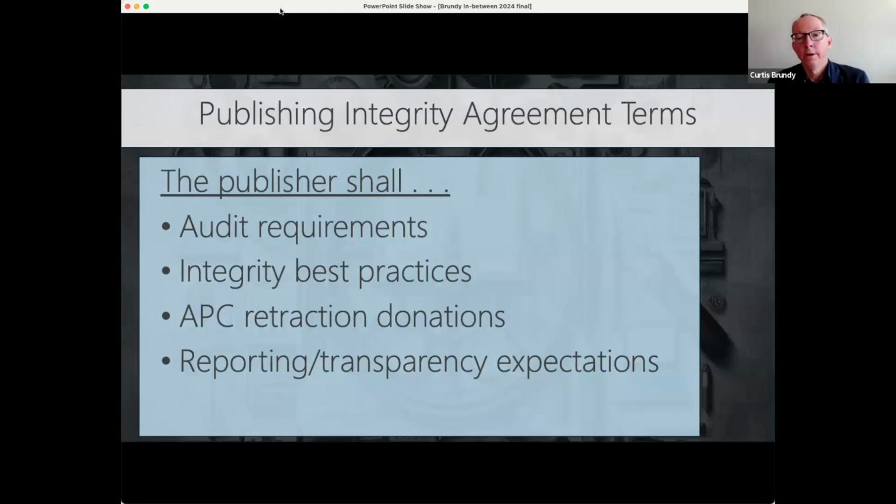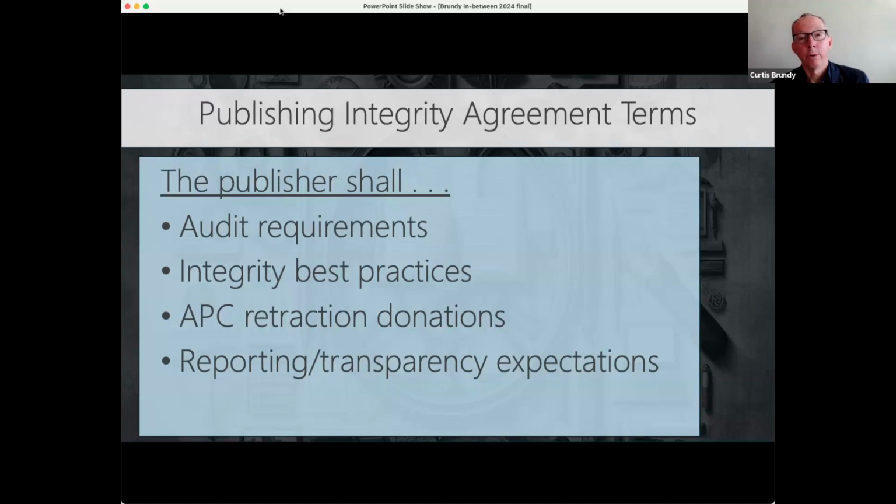So the second idea for libraries to get involved with maintaining publishing integrity. And this one, to me, just seems very obvious now. I can't believe we haven't already been doing it. But when we enter into an open access agreement, we're contracting for some level of publishing services. It's time for the library community to establish publishing integrity requirements that we can start including in our agreements. And these can include some of these things here. And this, again, is not comprehensive. I feel like the library community needs to come together and have a discussion about this. But, you know, putting in there the best practices that the publisher will follow in terms of publishing integrity.